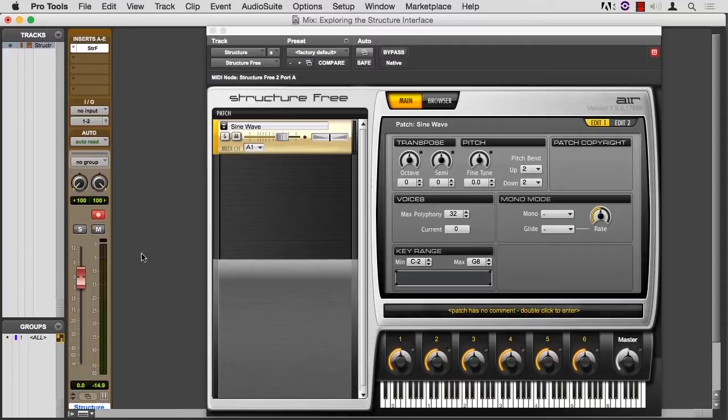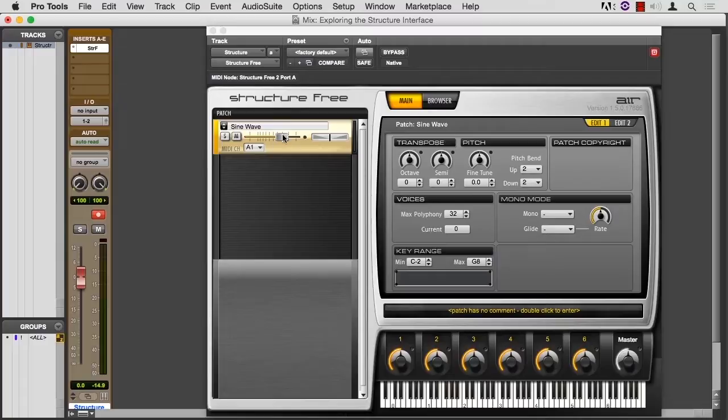So if you're not familiar with sampling, what we're doing is bringing a sound or a series of sounds to the keyboard so we can play them like a musical instrument. We can do this with a piano or drum sounds, dogs barking, light bulbs exploding, human voices, room tone, whatever we can record. And triggering a sound from the keyboard has advantages over dragging and dropping it into the timeline. Structure is how we assign sounds to the keys of our keyboard. So let's see how these patches are put together.